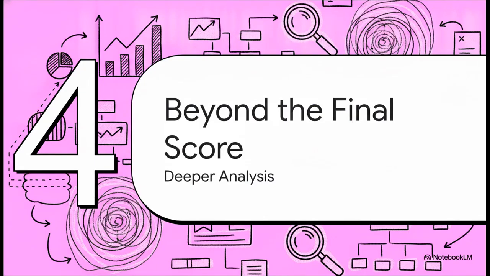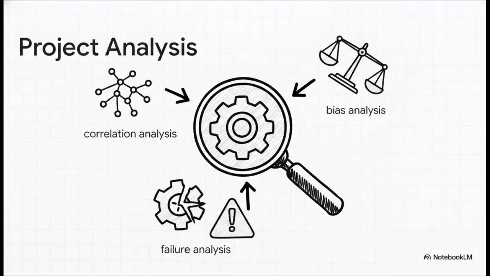Okay, part 4, beyond the final score. Getting a shiny top-level grade is great, sure, but it really doesn't tell us the whole story. Understanding exactly why an AI received a specific grade is where the real analytical value of this repository kicks in. Once the base evaluations and annotations are wrapped up, the framework dives into correlation analysis. It checks things like, hey, does the LLM judge actually agree with the human judge? But even more importantly than that, it conducts deep bias analysis and failure analysis.